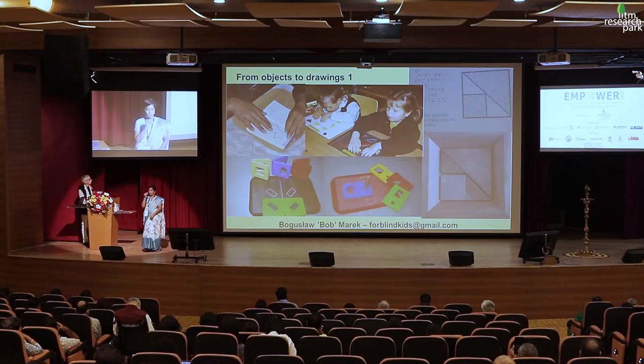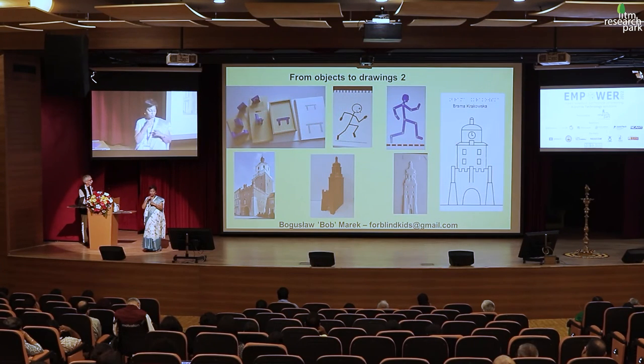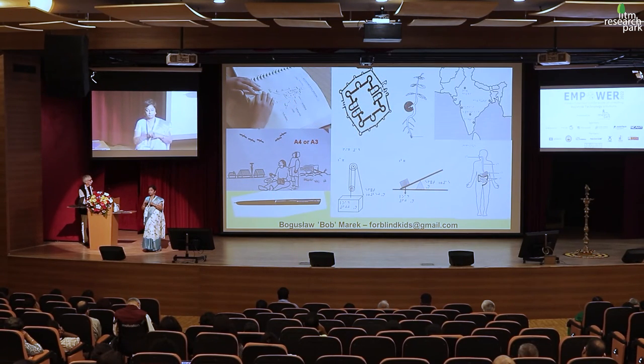Someone once said that drawings are like a language, but for persons born blind, it is a foreign language. But any language can be taught, and more importantly, any language can be learned. But one must start with the basics. In the case of tactile graphics, these lessons must start from lines through geometric shapes, to drawings of objects, people, animals, buildings, etc. Only then the wide variety of drawings and diagrams used in education will be understood. And only then the technology designed to support reading graphics will be fully effective.